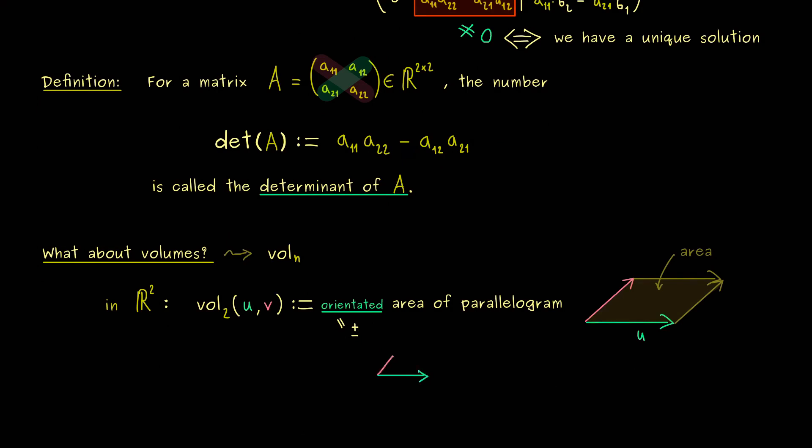So we have the two vectors u and v that lie in R2. And now in our imagination we just rotate u such that the angle between v gets smaller. And now if this rotation is in a mathematical positive sense, we have a plus sign. And please note here it's important that u is the first entry for the volume function.